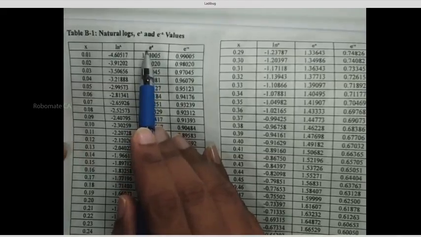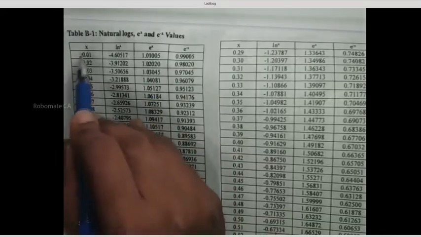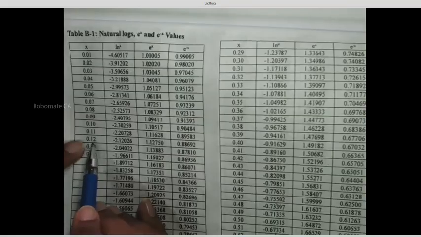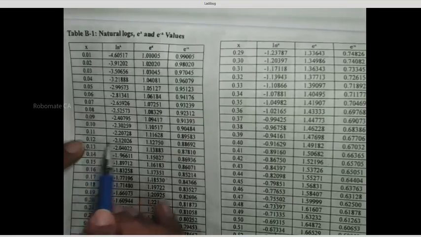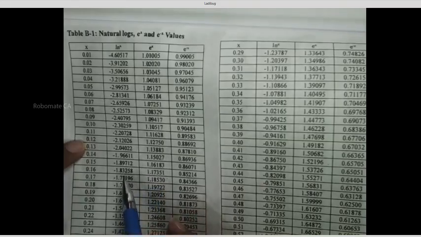Tell me, what is the interest rate I want here? It is 12%, 0.12. e power 0.12. Are you able to locate it or not? Now against 0.12, see what is the number? 1.12750. We wrote 1.12748. Okay, that is almost the same. Can I proceed or not?